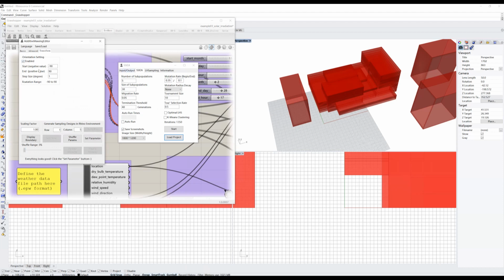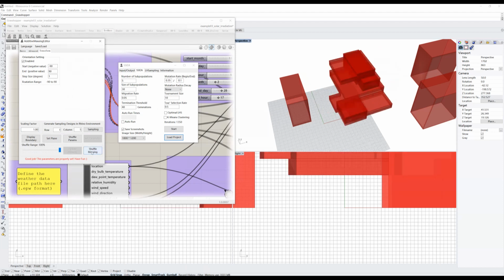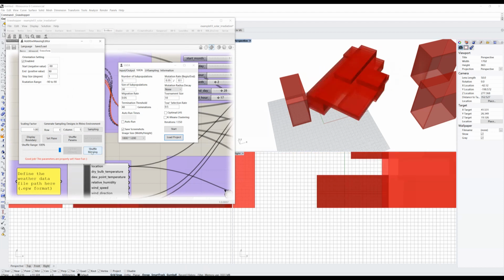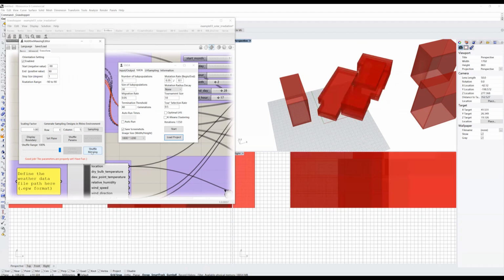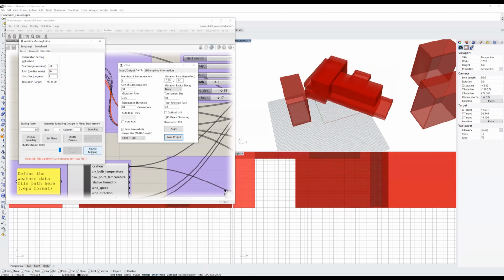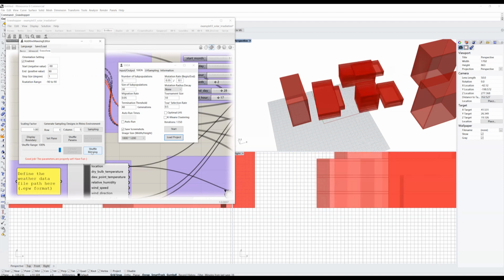For this version, you can try this function to allow the design to be rotated. I need to update the massing and go back to 100%. Now you can see the building can be rotated. So this function can also help you optimize the orientation of the building.